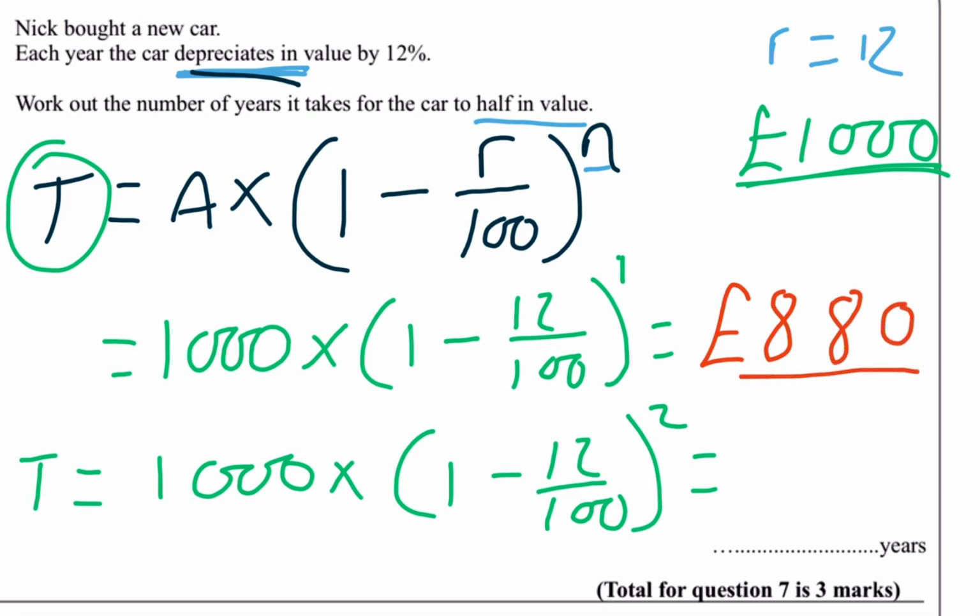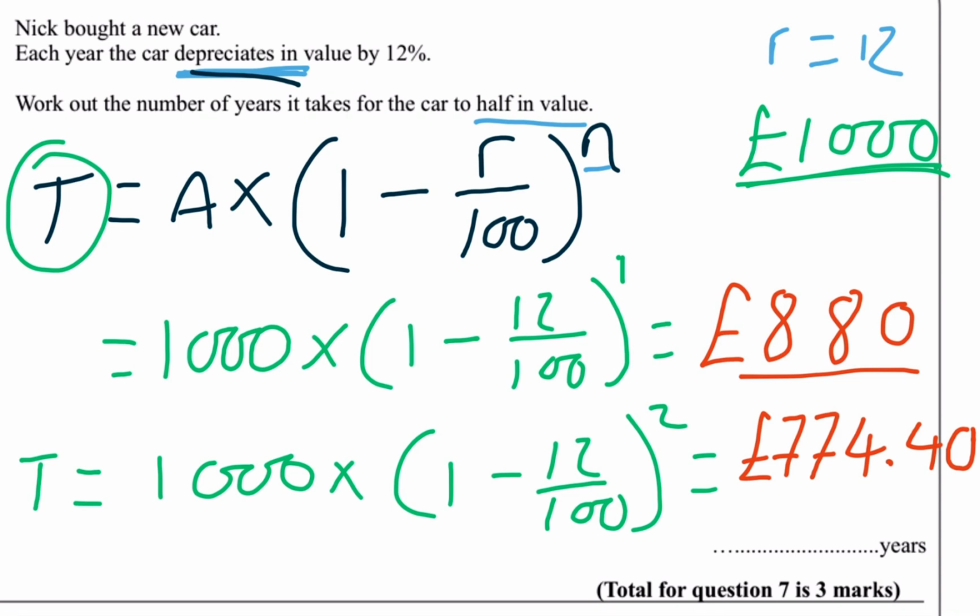So we haven't really hit 500. 2 years is equal to £774.40. Please be careful in the calculator. If it's 0.4, do not forget it's 2 decimal places, so fill it with a 0, so it's 40p. I want you to try 3 years, 4 years, 5 years, whatever it takes, move up until you hit 500.